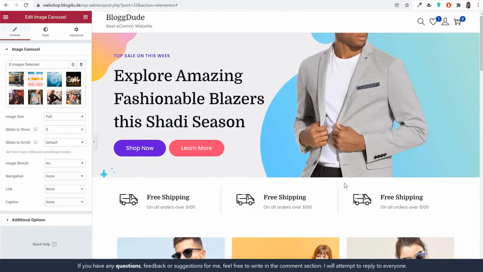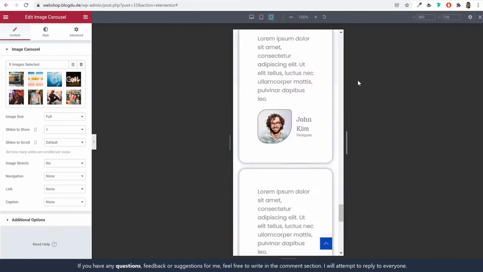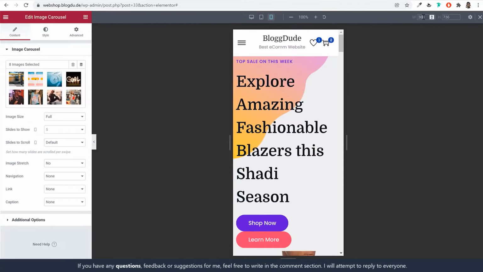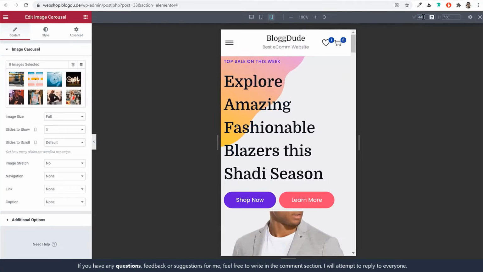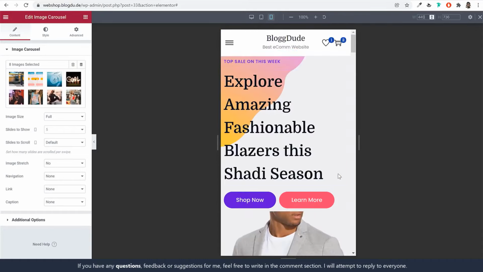Now whenever you create any page, you should always see how this website looks on a mobile phone and on a tablet, just to make sure that your website is 100% mobile and tablet friendly. Now to see this, you'll have to click on this icon at the bottom left, responsive mode, click on that and select mobile phone. Now go at top. I would recommend you to make the width 440. Okay, just so that we have a realistic view. This is how it is looking on mobile phone.